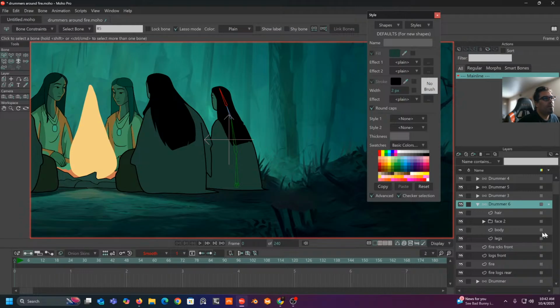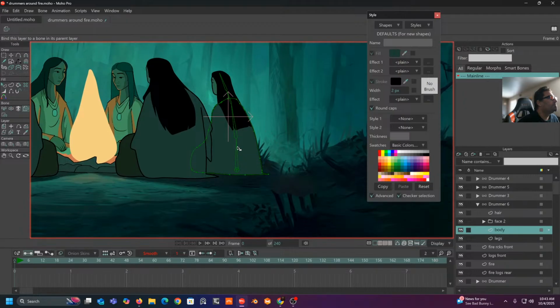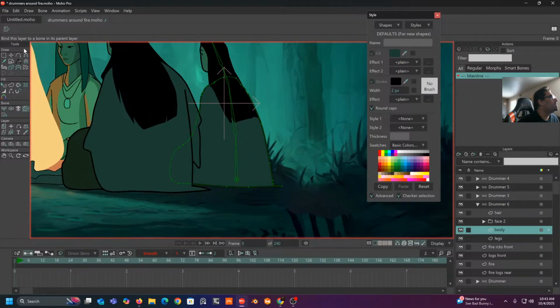And now we start binding. So the legs are going to be layer bound to the base. Body, it's going to point bind.